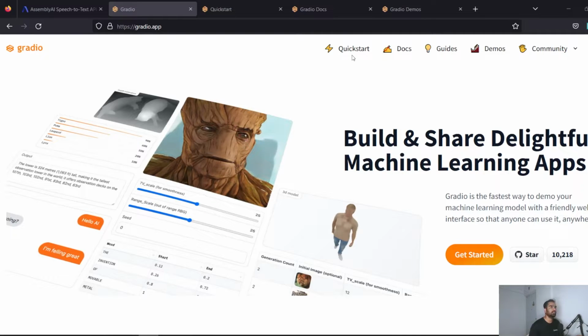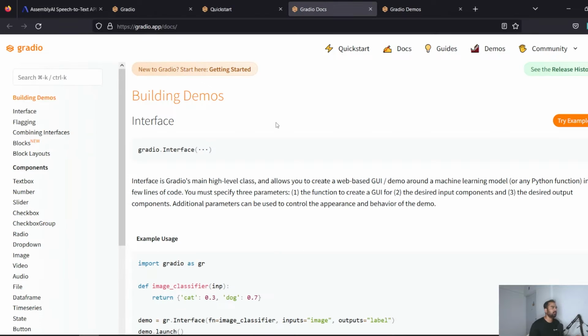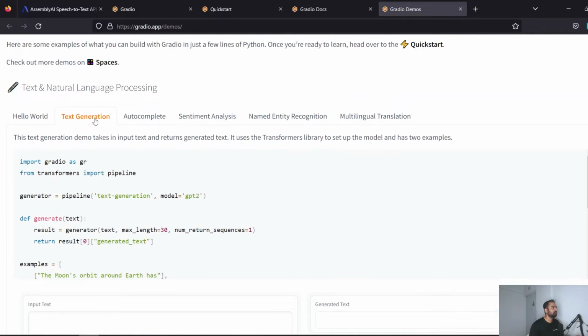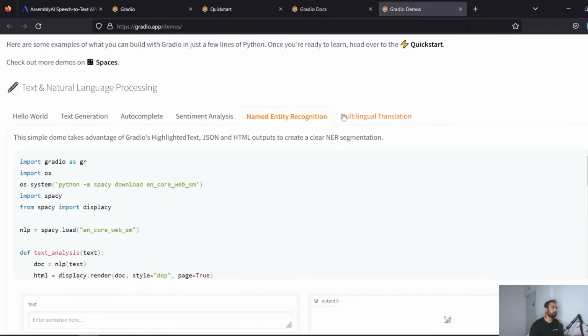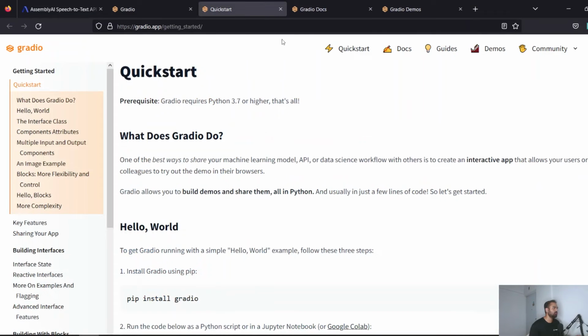It'll give you a number of ready-made, out of the box solutions which you can use to build apps, like the one which we saw. If you go to the quick start section, it will give you some documentation. Then you have demos as well. For example, there are ready-made applications which already have some use cases and show how you would build them. So this documentation is more than sufficient to get you started.